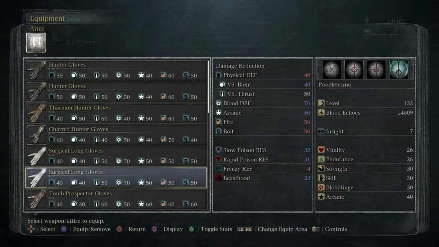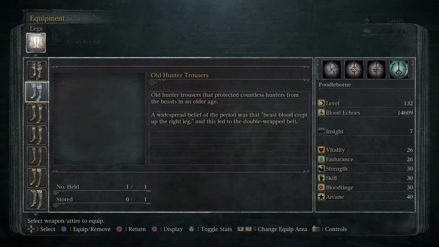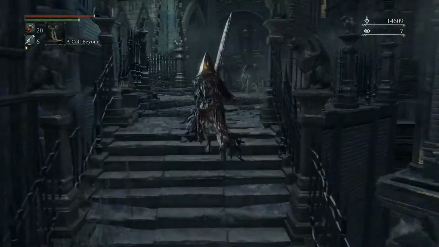And I think the pants are just going to say the same thing that we already saw. We just got... oh, I'm on the wrong one. I was about to say, I can't find them. Protected countless hunters from the beasts in older age. Widespread relief for the period was that beast blood crept up the right leg, and this led to the double wrap belt. Huh. That's kind of funny.